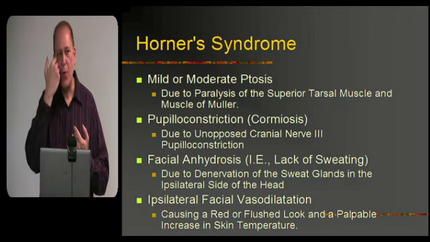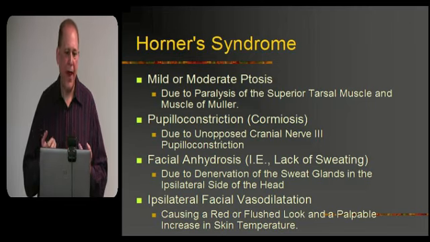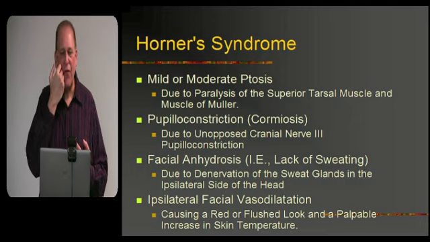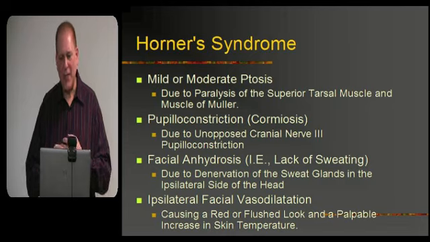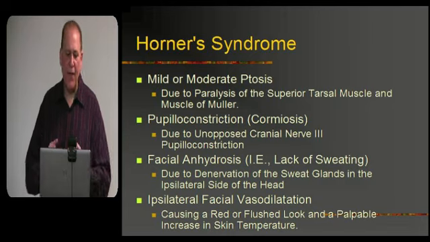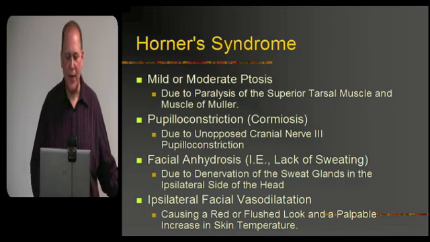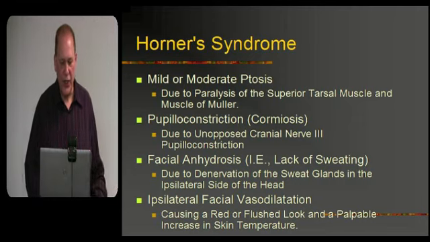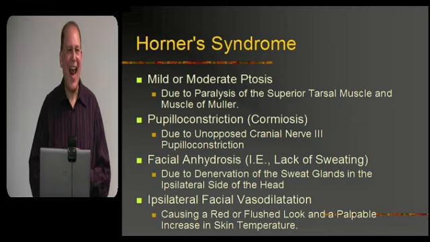It's going to cause that face to be warmer and redder. Okay? So you're going to see this sort of flushed half of the face with some warmth to it, and that's because the blood vessels are dilated. And then the final thing is the sweat glands have lost their innervation. So you're going to find this anhydrosis.